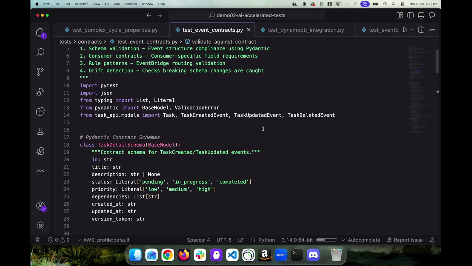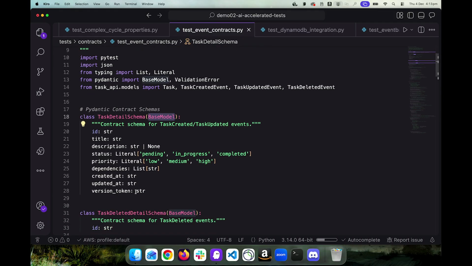Again, there are a few different ways to write this. It depends on how you're defining your event schema. For example, AsyncAPI is one way to define your schema, or OpenAPI, then you can use tools specific to those. But because we are in Python, we're going to do it the Pythonic way, and we're using Pydantic, which is just a data validation library. Defining a schema is as simple as inheriting from the base model. And I've basically defined what a task create event or update event will look like.